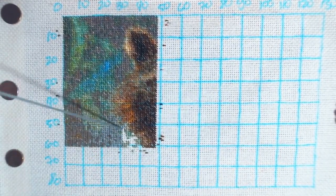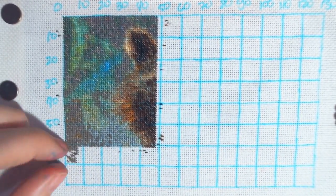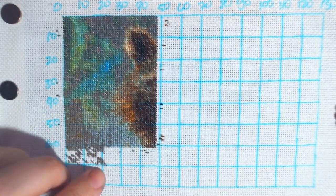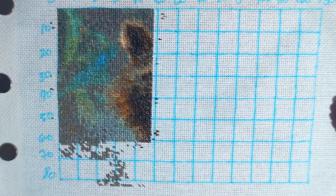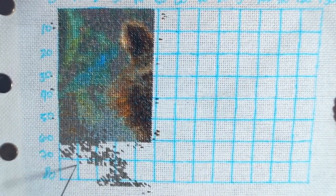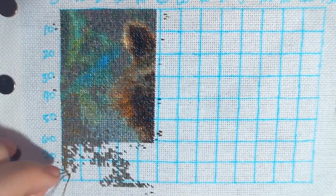And another problem that I have with it is just in some places he completely blends into the background, and you can kind of see it a little bit on this bottom page with his shoulder and the top of his head too on the middle page, and that's not very fun.